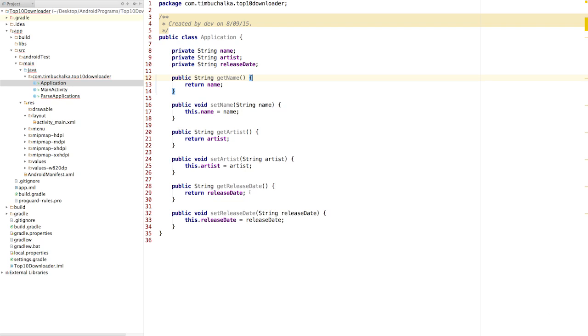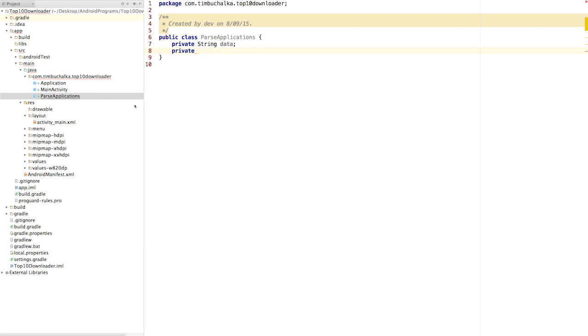So we want to actually store multiple applications, because there's 10 that we need to store for this particular XML file. So this is just one. What we really need back in here is an array to store multiple application objects, those entries that are coming out of the XML file. So we use an array list for that.